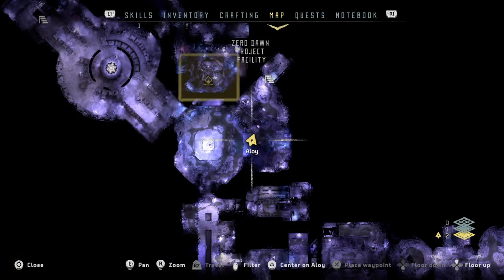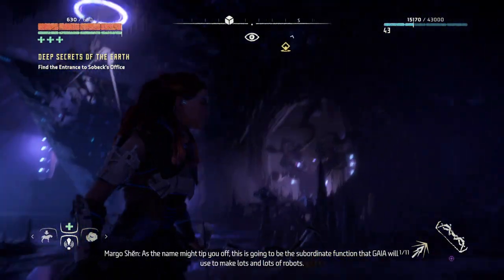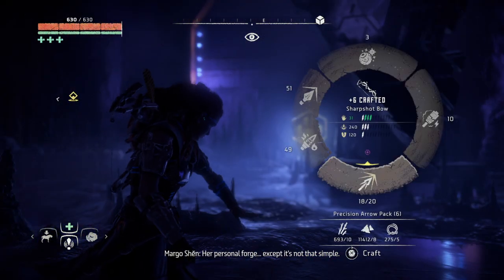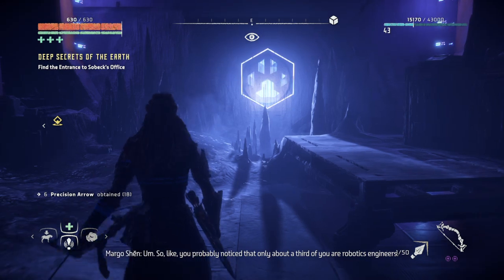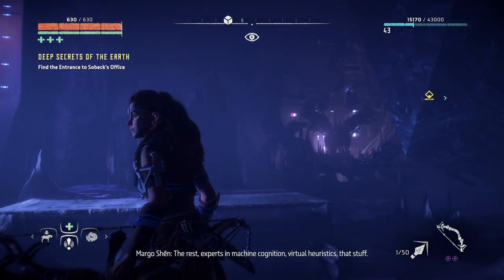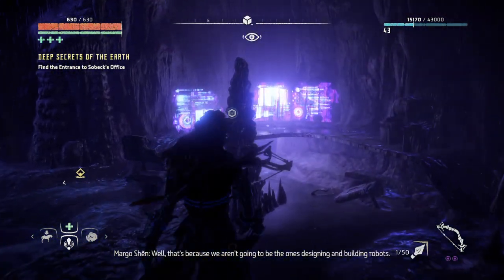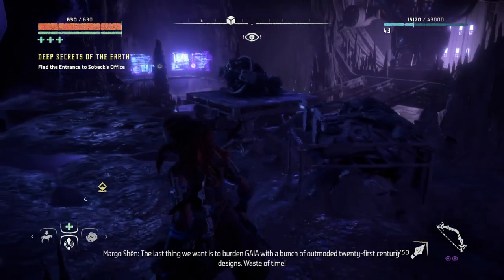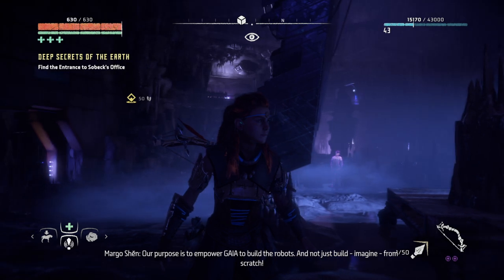Hello. I'm Margot Shen, and this is Hephaestus. As the name might tip you off, this is going to be the subordinate function that Gaia will use to make lots and lots of robots. Her personal forge, except it's not that simple. You probably noticed that only about a third of you are robotics engineers. The rest, experts in machine cognition, virtual heuristics, that stuff. Well, that's because we aren't going to be the ones designing and building robots. The last thing we want is to burden Gaia with a bunch of outmoded 21st century designs. Waste of time. Our purpose is to empower Gaia to build the robots.